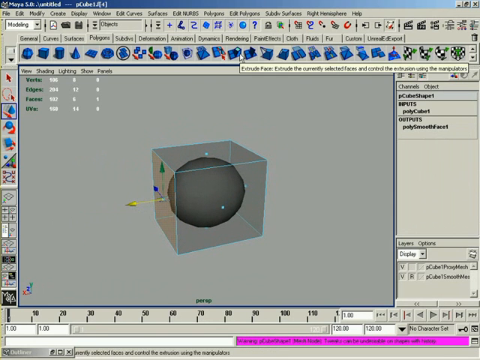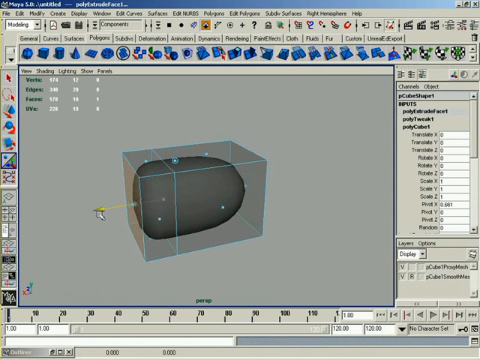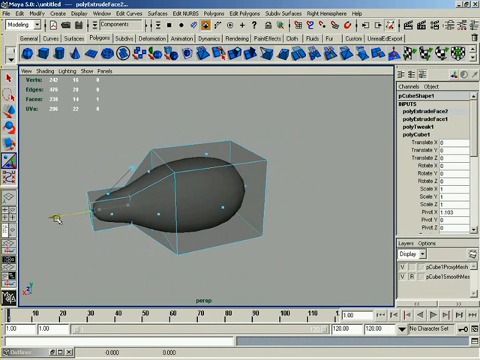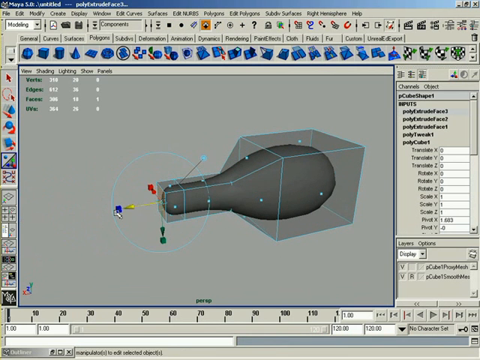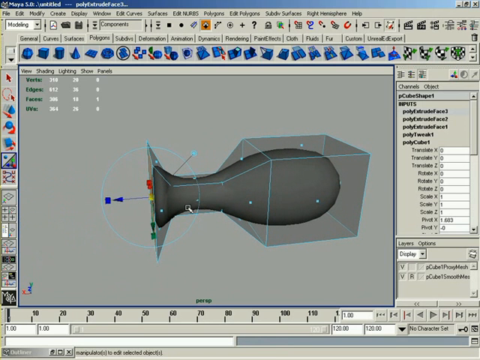But I can go a bit further, and I can actually start using my polygon modeling tools. For example, I could extrude, and maybe scale down my extrusion, and then extrude again. That's so cool to see the actual update from smooth to a low res. Is that what you call it? Well, you could. You could call the proxy mesh a low res model and the smooth mesh a high res, if you wanted to.